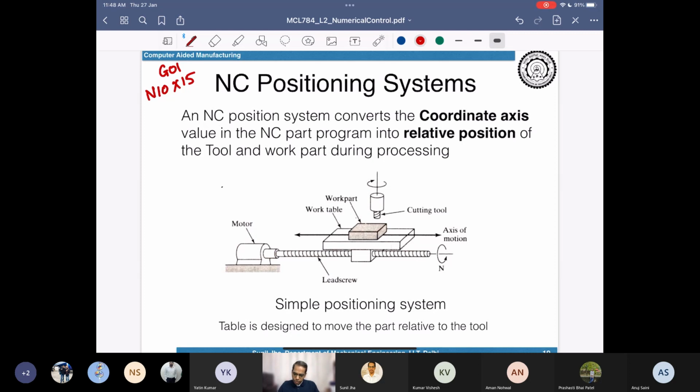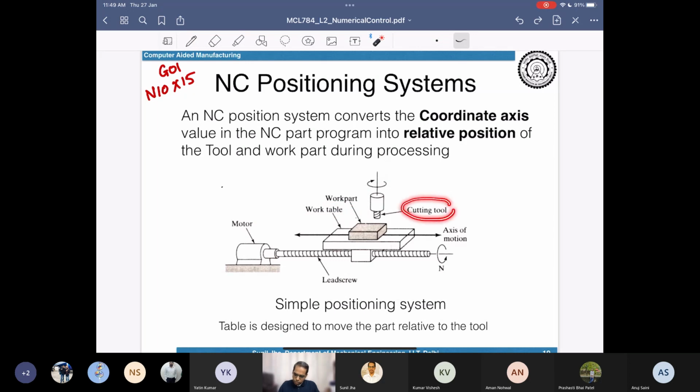So how is the actual motion performed by the machine, and what kind of input is available to the motor? On the controller side, we understand we have given this instruction. Let's go deeper into the technology which converts these alphanumeric instructions into the actual motion that is going to happen in the machine tool. We all understand there is a lead screw for making the work table move on this particular axis. There is a work table over here on which you will place the work part.